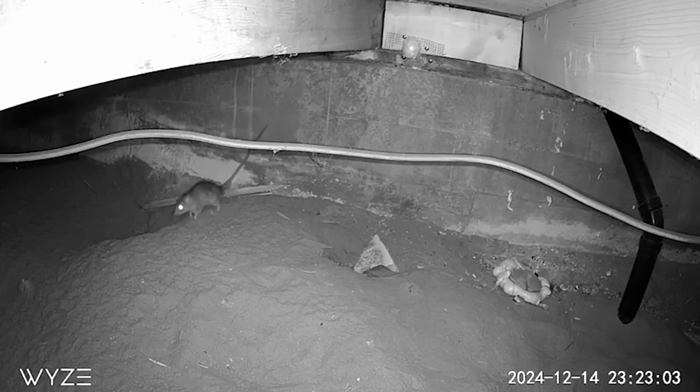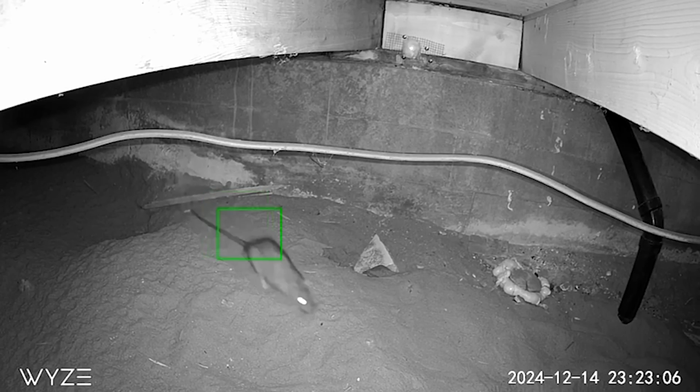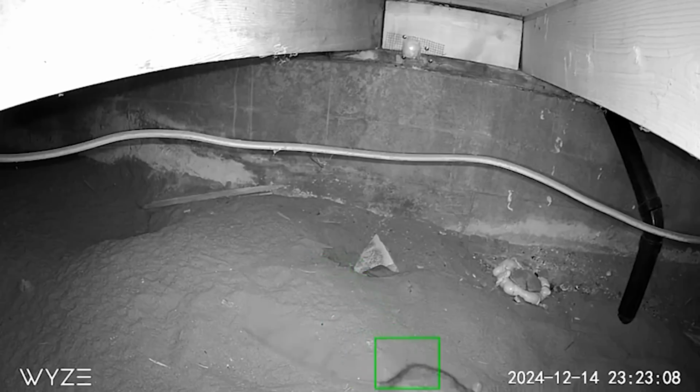All right, quick update on Ray. So we did see a rat go down into the crawl space next to the kitchen area. So what we did is we headed back, we sealed that up, and guess what? We haven't seen him since. So what's probably happening is there was no way out. He dropped back down that pipe in the wall, that exterior wall that Ray did not want to open up, and he went right back into the city sewer. As of right now, we'll continue to monitor, but I think Ray's is solved once and for all.